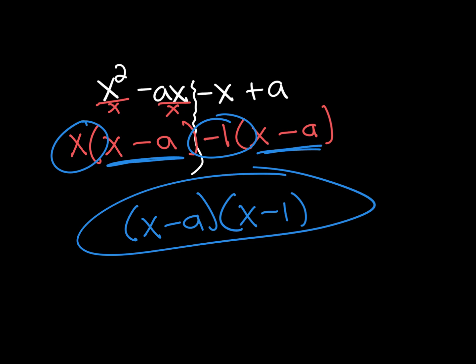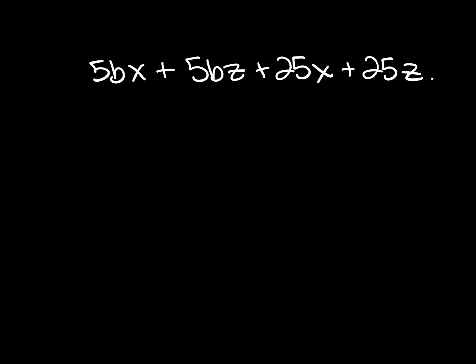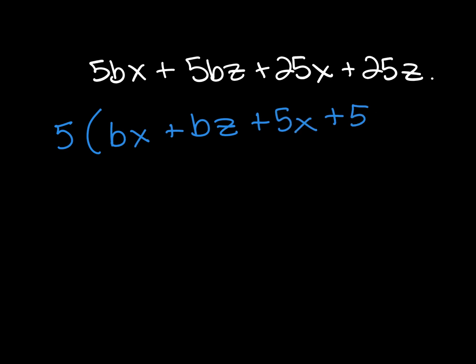I believe I have one more. Yes, I do. So this problem, just to get you in the right headspace, again, I've mentioned it a couple times: you have to look for the GCF first. And in this problem, there is actually a GCF in the whole entire thing. So it leaves me with bx plus bz plus 5x plus 5z. Notice I still have 4 terms inside the parentheses, and this is just my initial GCF that the whole entire problem had in common.